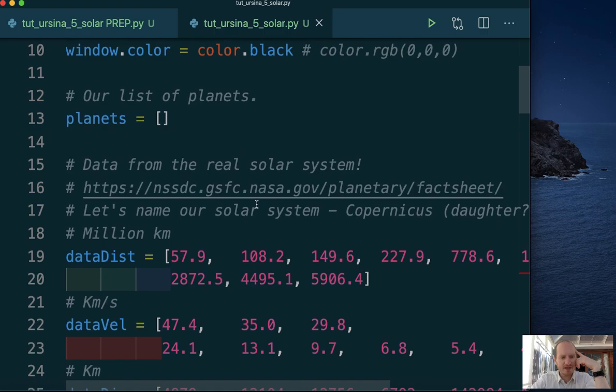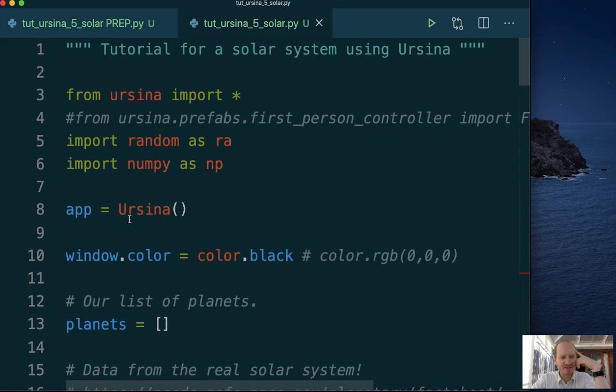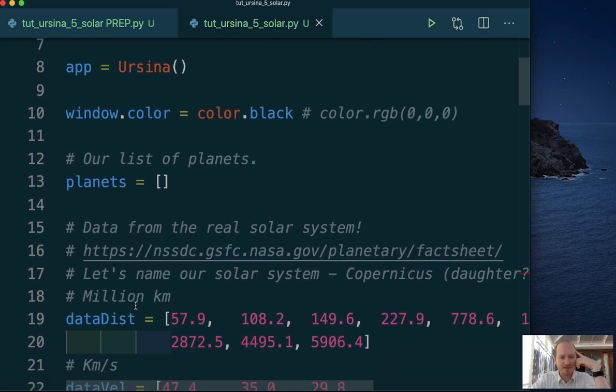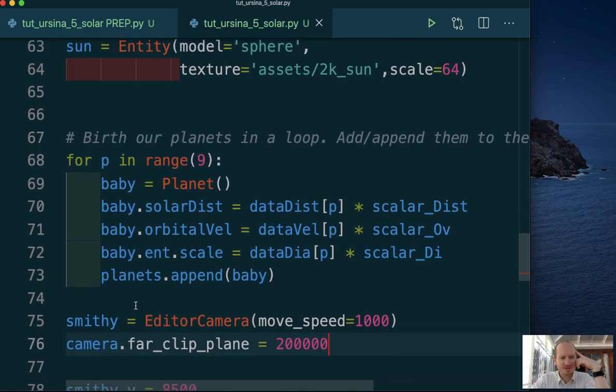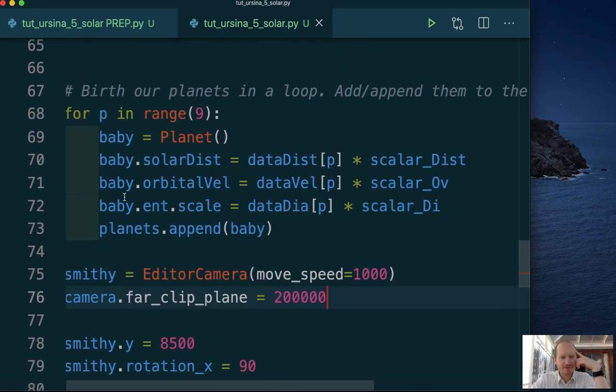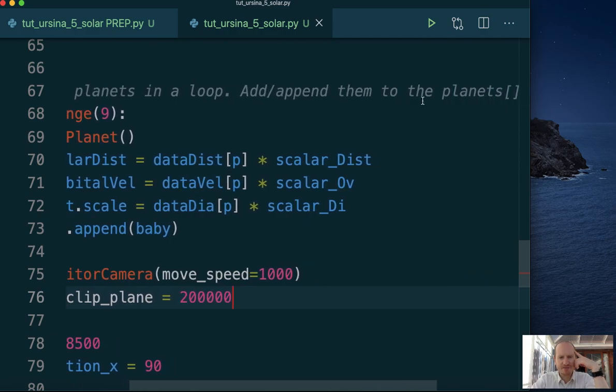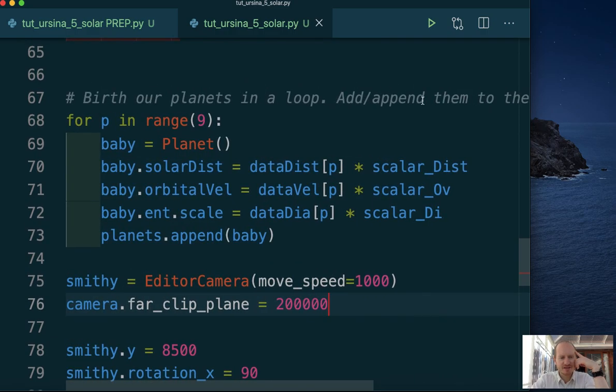So all the planets we store on this planets list. After we've birthed or created our planets, which is underneath here, we birth our planets in a loop and append them to the planets list. So we make a temporary variable called baby.